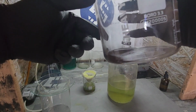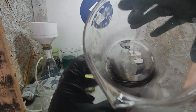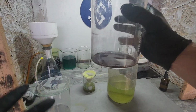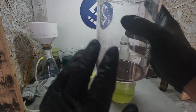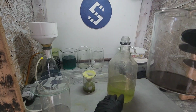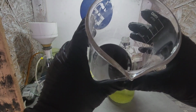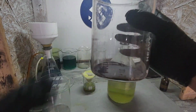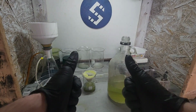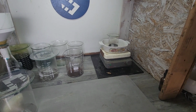I would say that's a pretty decent amount there. You can see that it's quite thin in some places. So we'll just keep this like this, and I'm not going to clean it much more than just the rinse. I wanted to rinse all the rest of that stuff off of there because, like I said, it was in a concoction of goodies. And so we'll go ahead and redissolve this if we get anything out of here. Hopefully. All right, let's see what we got going on here.